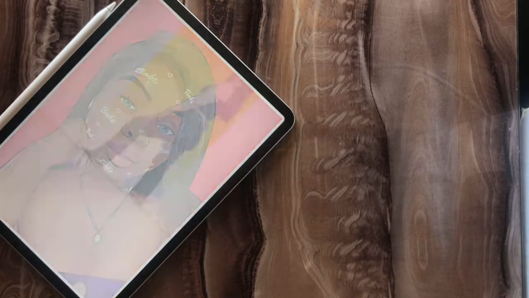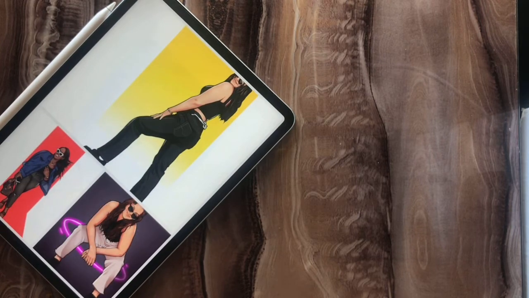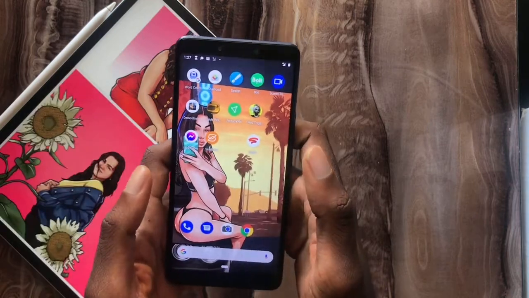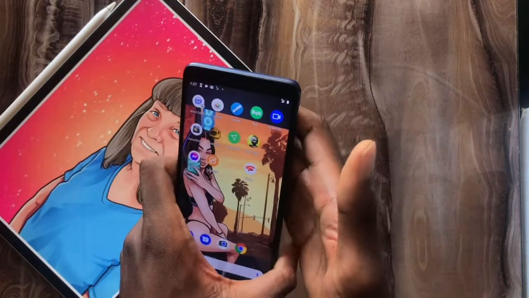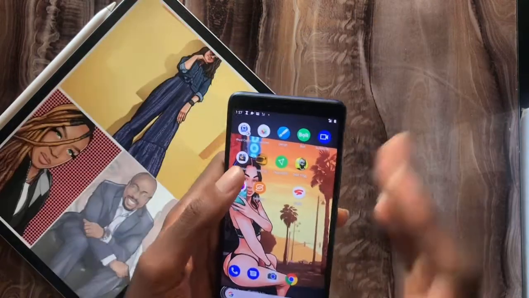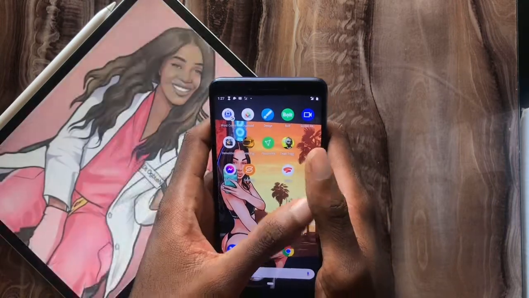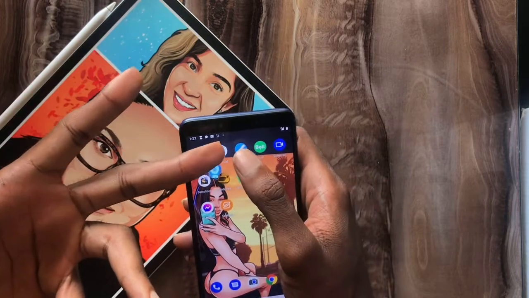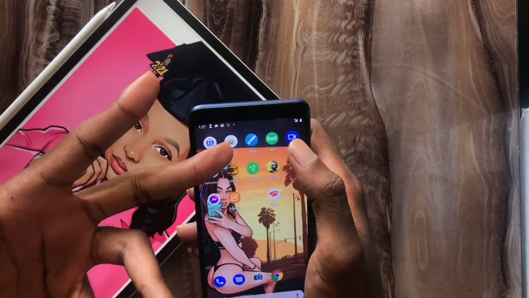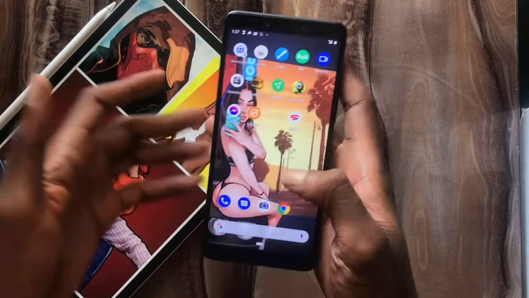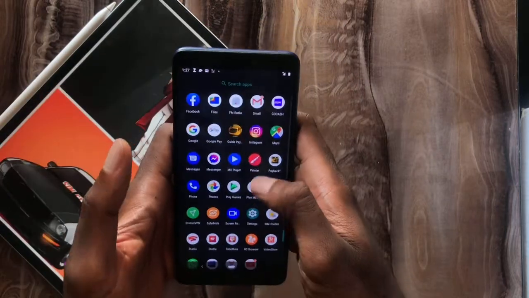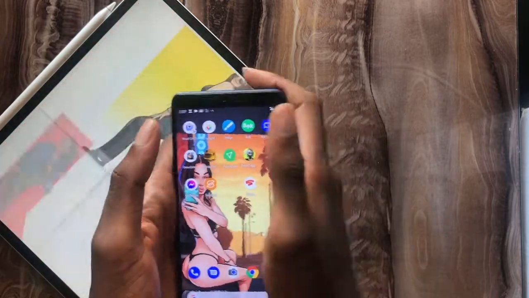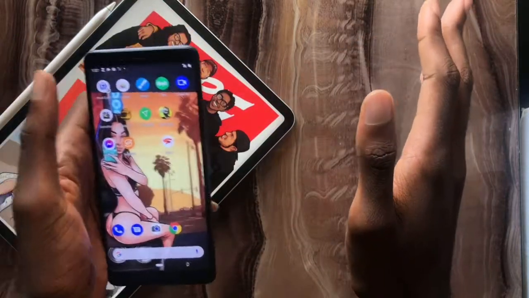Welcome back guys to another how to cartoon yourself tutorial. Today I'm going to be drawing with my phone this time around, because I remember I promised I was going to make another video on how to draw using your mobile device. So we're going to be using two apps as usual while drawing on mobile. It's going to be Infinite Design, which is this blue art pen icon here, and then Infinite Painter. So I'm going to use Infinite Design for my outlines and Infinite Painter for the painting. That's how I do it.